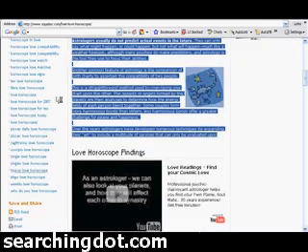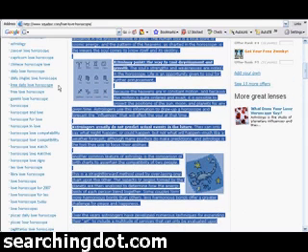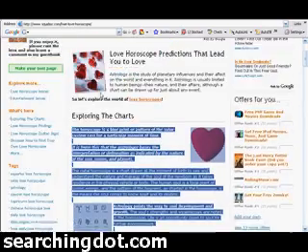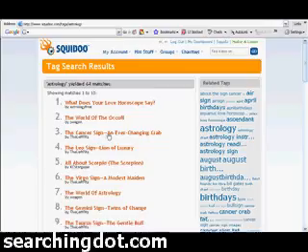I like to use lots of long tail phrases. I like to use synonyms. I like to use related terms. So I really do spend a lot of time on my tag research. And tags are also a great way for you to navigate Squidoo and find other related pages and related lenses to work with. So when we search for astrology, this is great. I'm number one. I'm always happy to see that.